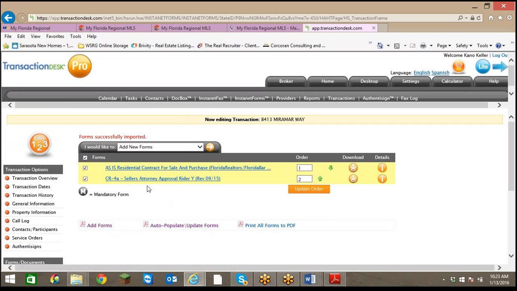If I click on that button with my forms, you can see now it changed. All forms successfully updated. So what it did was it took the buyer and seller's names, information about the property, and pushed that into the contract. All right, so now I'm ready to go ahead and finish filling out my contract.